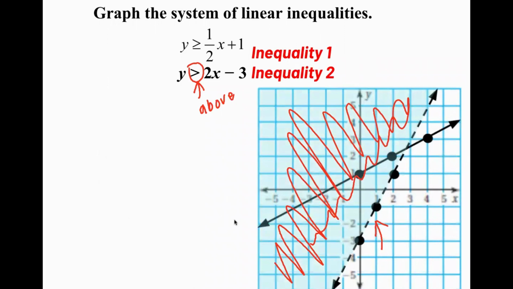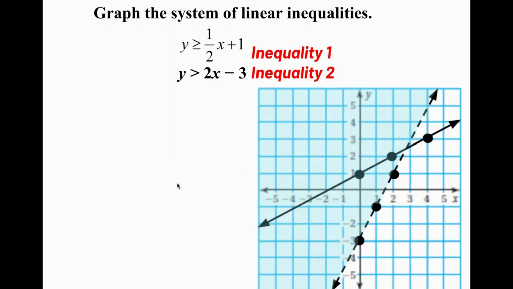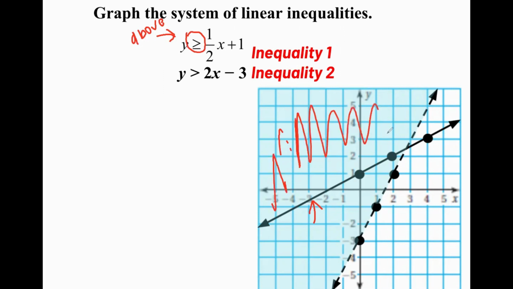And now you can do the same for y is greater than or equal to 1/2 x plus 1. Remember that that line would be this one right here, and since it's greater than or equal to, you're also going to shade above the line, and that would be this portion right here. And if you were to shade that in another color, it would look something like this.